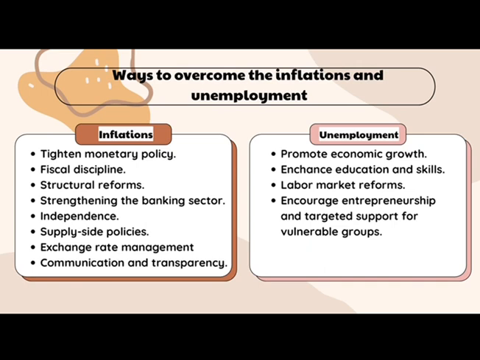Next, encourage entrepreneurship. Create an enabling environment for entrepreneurship and support small and medium-sized enterprises. Offer incentives such as tax breaks, access to financing, and streamlined bureaucratic procedures to encourage business startup and expansion, which can lead to job creation. Lastly is targeted support for vulnerable groups. This program can include targeted training, mentorship, and financial support to facilitate their integration into the labor market.